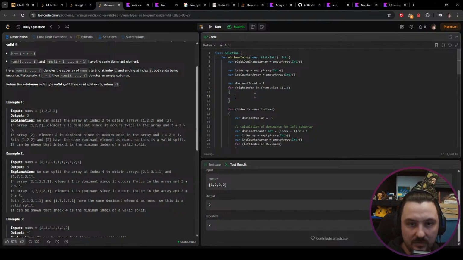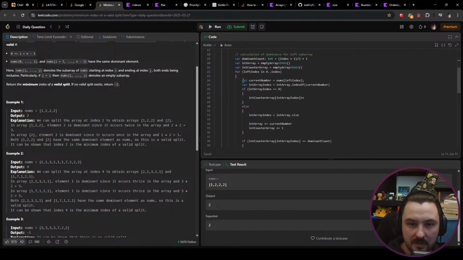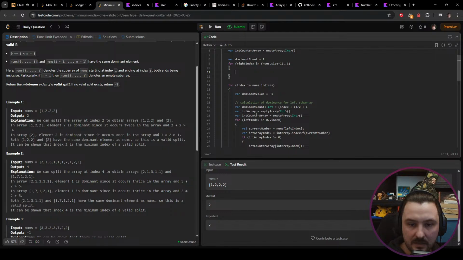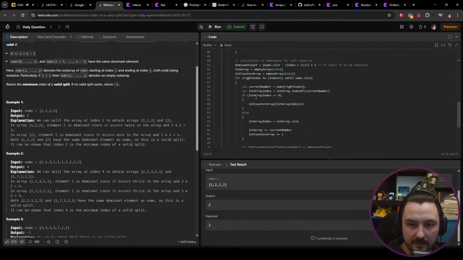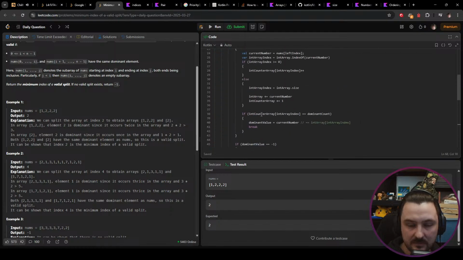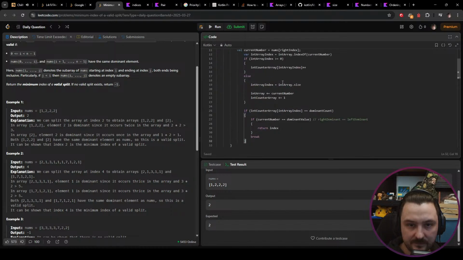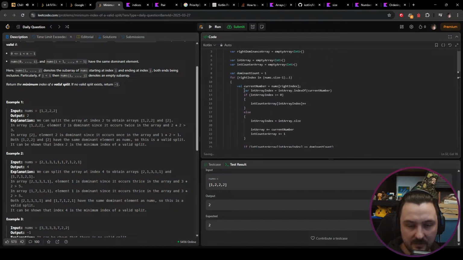Now I will copy this part and even this part. I will copy all of this as I already created that part of the code.